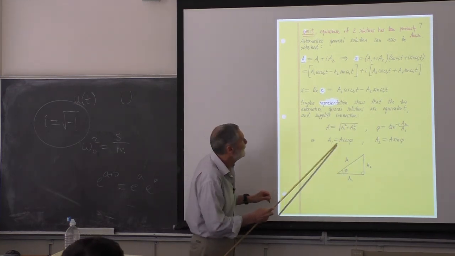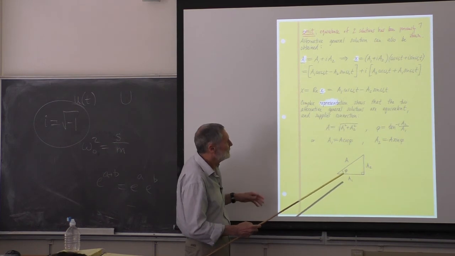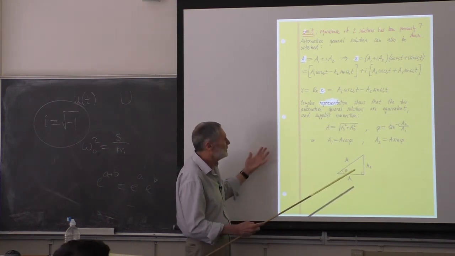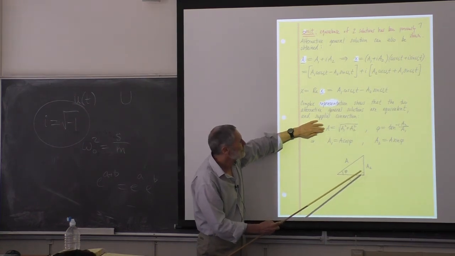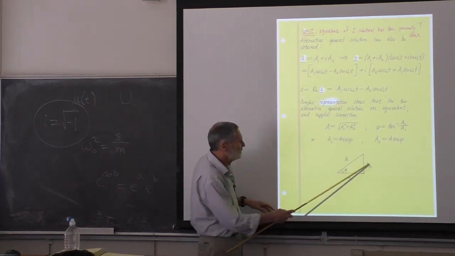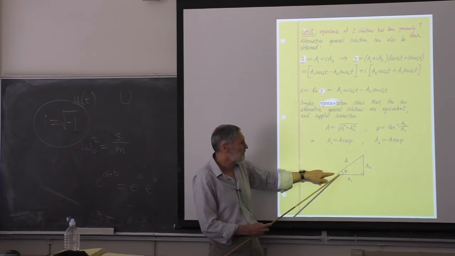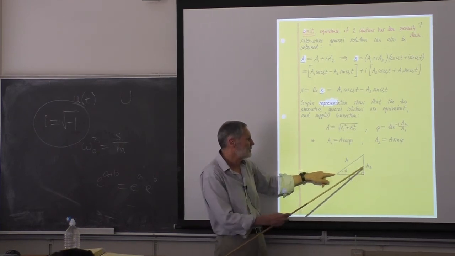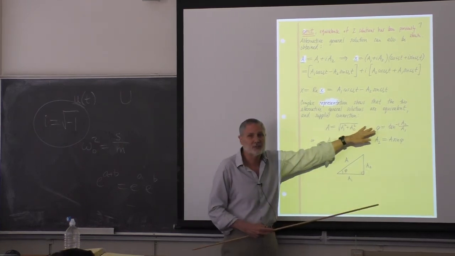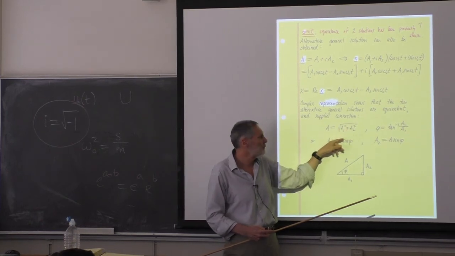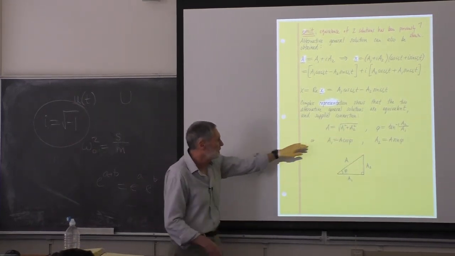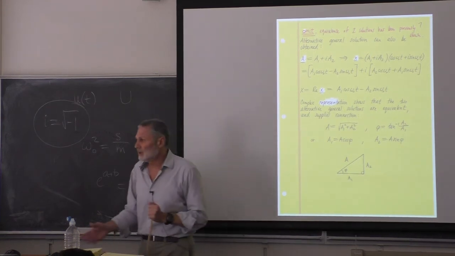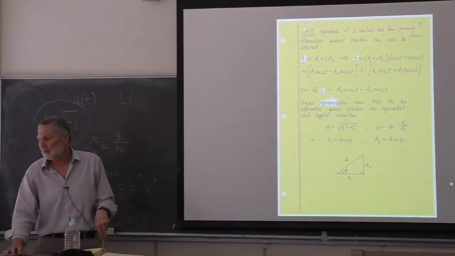For example, if I know A1 and A2, I can tell you what the amplitude is. I get it by Pythagoras here. And similarly, if I know A1 and A2, I can get the phase. The tangent of the phase is A2 over A1. We derived this earlier. Look familiar to you? Remember we took the squares? We derived it. And similarly, you can show this. This is the inverse transformation. So it all falls out pretty easily from the complex point of view.